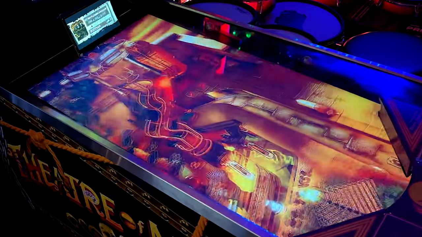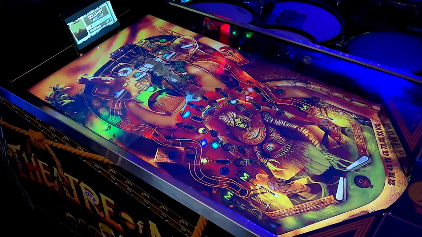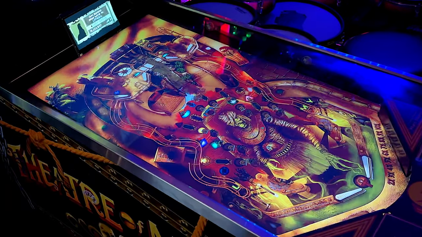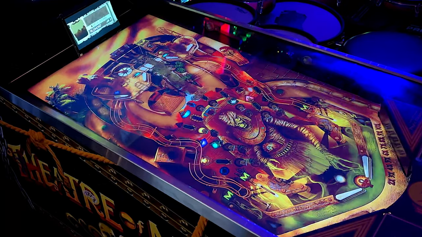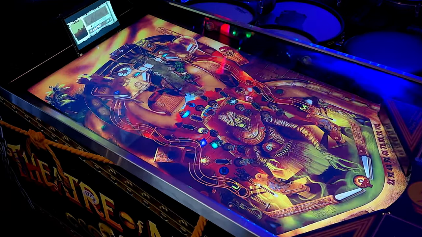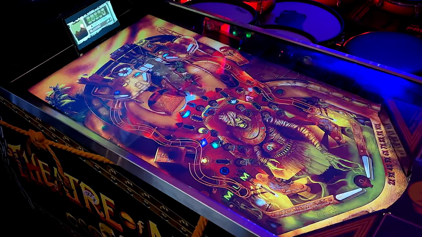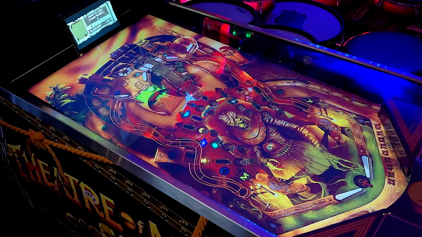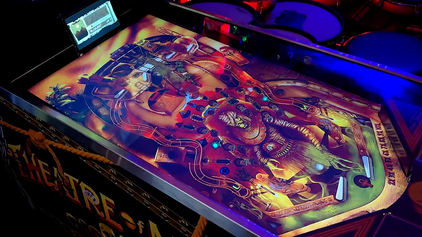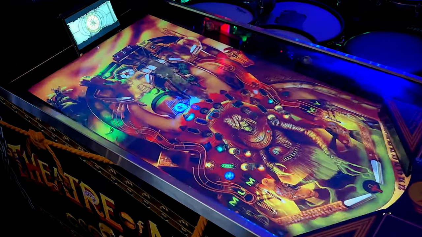Tilted it. Do remember, even in desktop, this table can be fairly brutal. And part of that's going out the outlines, but also just around here, it ping pongs around a little bit, and you can lose a lot of balls just from flicking off the bottom of the slings on this table, which is a bit of a shame actually.